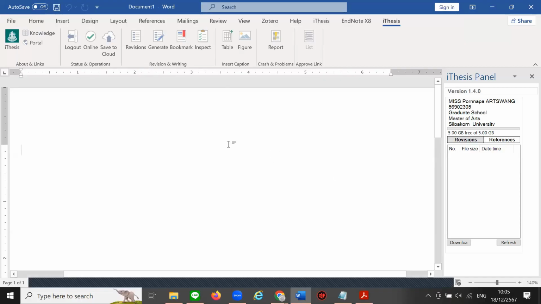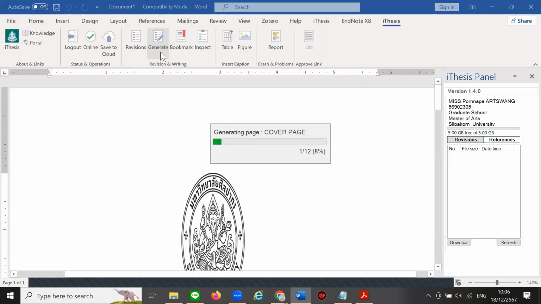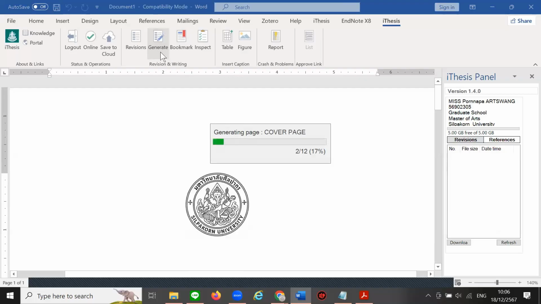And then we go back to the empty page. Okay. We will generate the template by clicking the generate button and waiting a little bit because it is generated from the iThesis system.